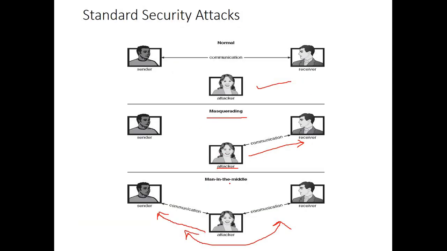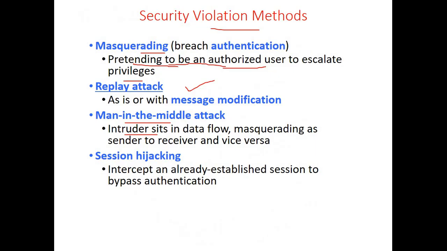The attacker will be sitting in the conversation between the sender and receiver, and he will gain information from that conversation. Then, using that information, he will send information to the receiver as the sender, and send information to the sender as the receiver. Like that, this is a man in the middle attack. The total session will be under the control of the attacker. This is about man in the middle attack.